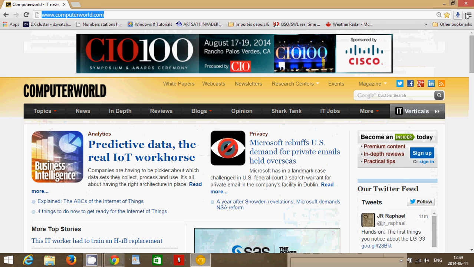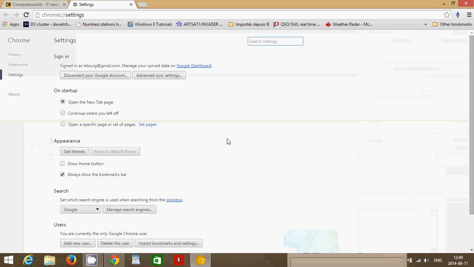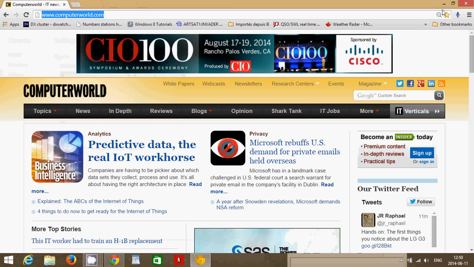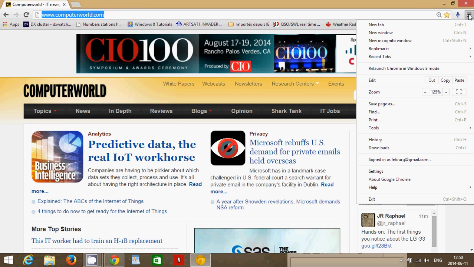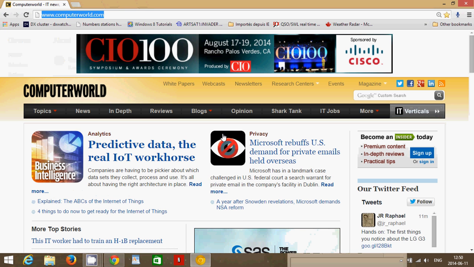As for the rest, it's pretty much the same. Still has the same menus, settings, and stuff. It's practically impossible to know that you're in the 64-bit version unless you click About Google, and notice that it says canary at the end of the version. So if you aren't sure which version, you can go and check that out. But apart from that, works really, really nice. So that's the review of Google Chrome 64 bits, or what we call Google Chrome Canary.